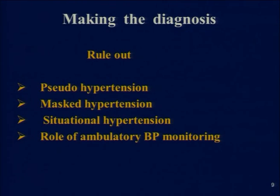Once we have decided to treat an elderly person, we must be very clear about the diagnosis, because they have a high incidence of pseudo-hypertension. In pseudo-hypertension, patients have highly calcified arteries, and the blood pressure reading remains elevated because the artery is not compressible. We can differentiate this using Osler's sign — when the artery is compressed, the blood pressure is not felt but the artery can still be palpated, suggesting pseudo-hypertension. Also, if there is a disproportionate fall in systolic blood pressure on standing from supine, this may indicate pseudo-hypertension. Failure to diagnose this properly can lead to overtreatment and complications.